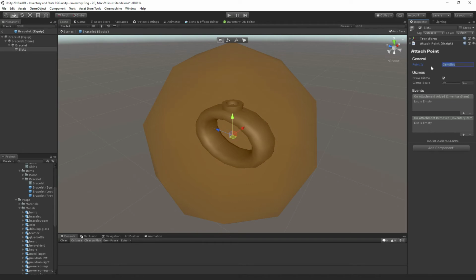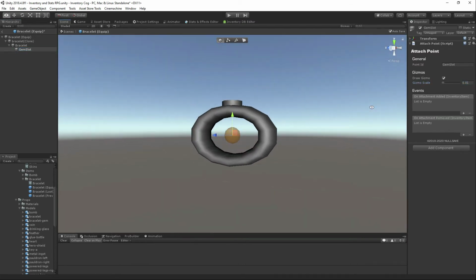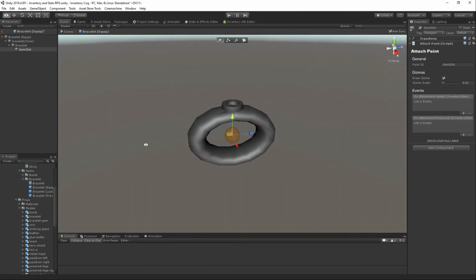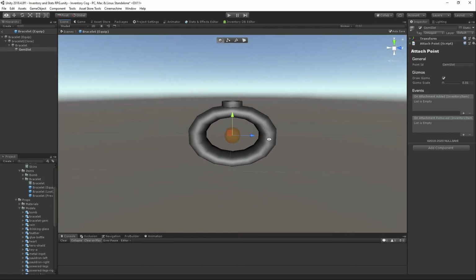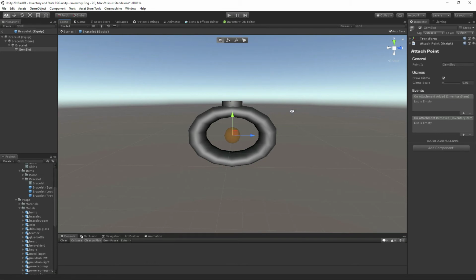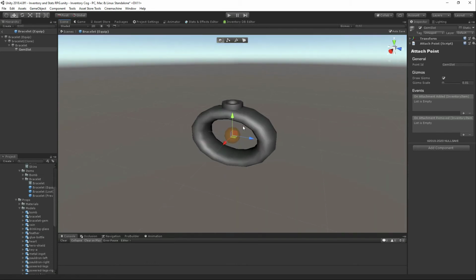How's about that? I like that better. We're going to put gems in it. And we'll reduce the gizmo scale there a little bit. Okay, so it's dead center, but I believe the gems for this I offset from the center, so that should be right. Otherwise, we can come back later and move this attach point.